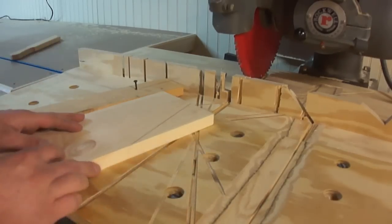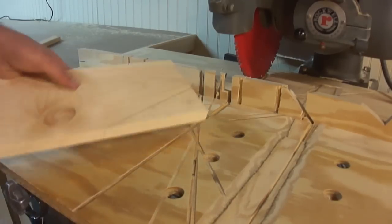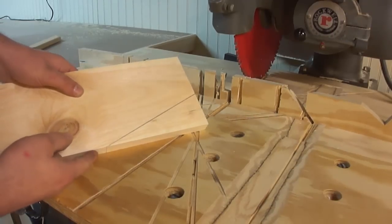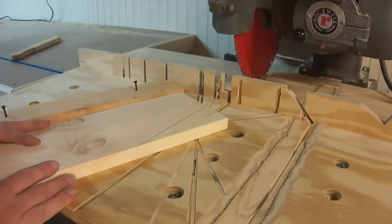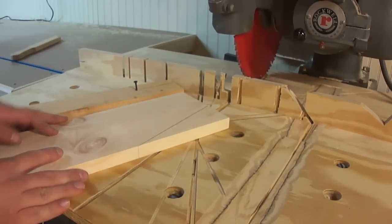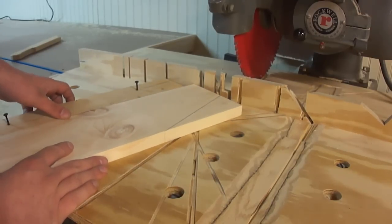I survived ripping with all my fingers intact, so now it's time to do some specialty cuts. Let's say I need to cut this taper on this random scrap piece for some reason. If it was a long, slender taper, I could do it over at the table saw with the tapering jig, but this short little taper is going to be kind of hard on the table saw.